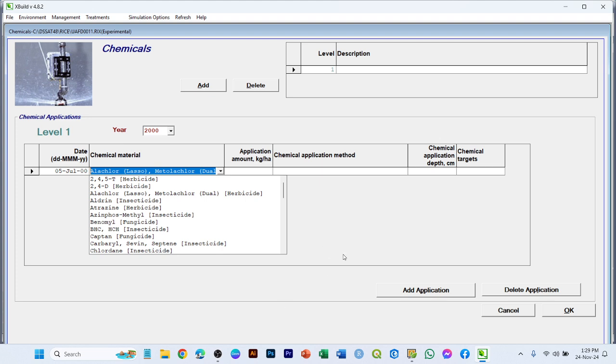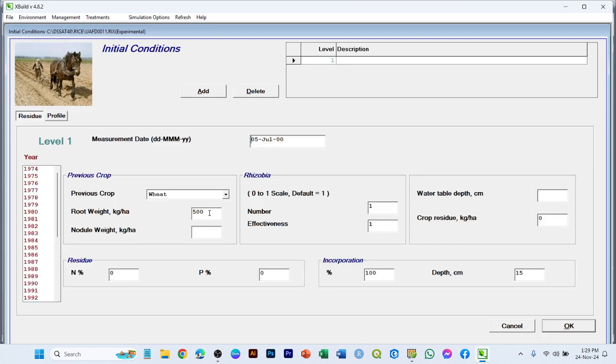If you remember, at initial condition, this is the measurement date, when you ask the model to start the measurement of your simulation, of your experiment. From which date? You have already mentioned it over here. So all the parameters are there, all the data is there. No need to worry about that. The model will take care of it on your behalf.